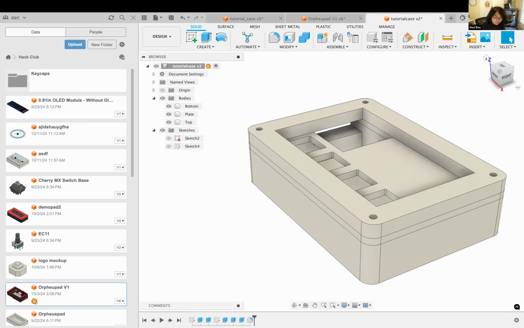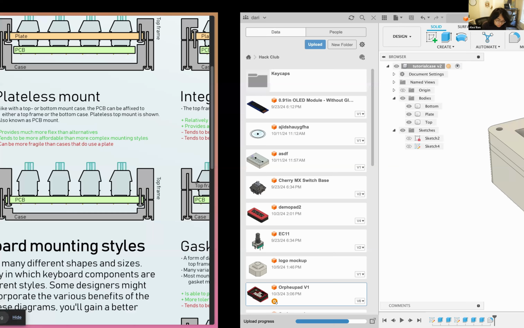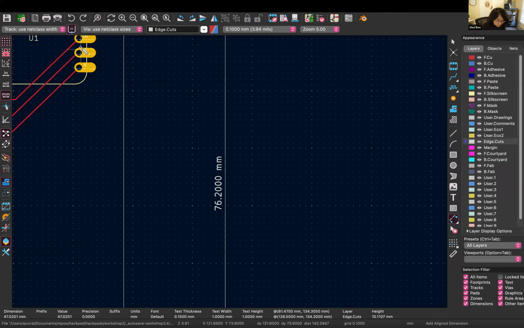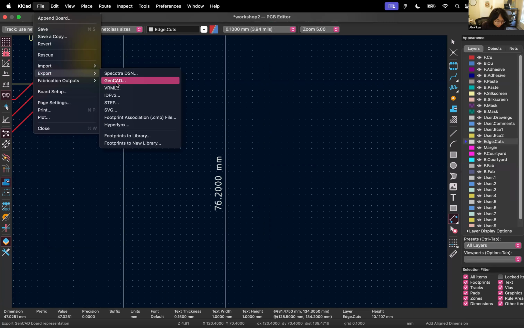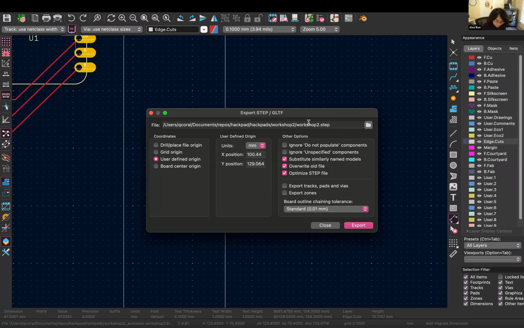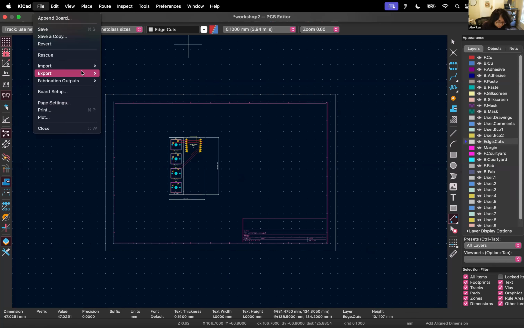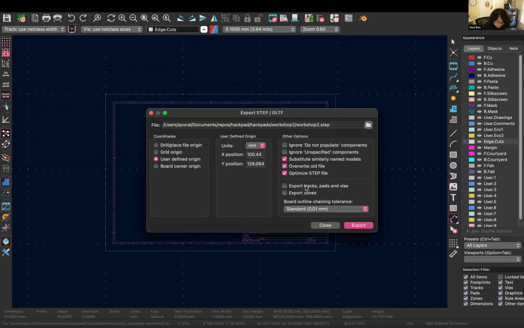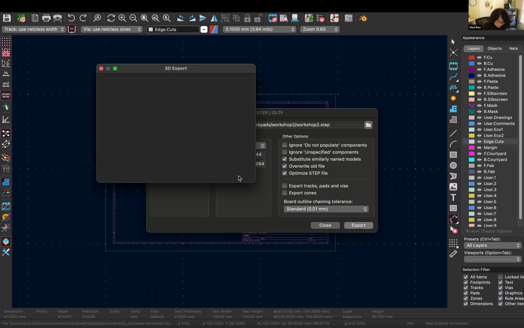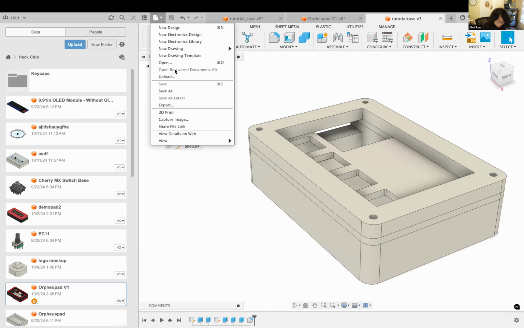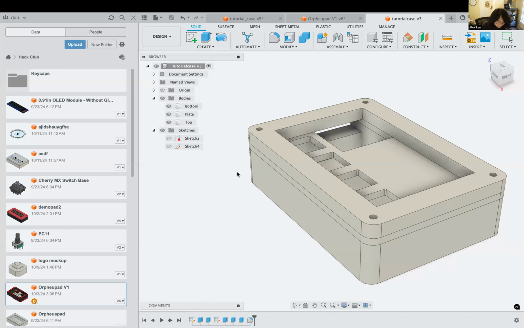How do I get the PCB in it? Right, we could do that. KiCad has an awesome feature called export as STEP, where you can export it as a STEP file. So if you export as a STEP there, and then you can do file, open from my computer.